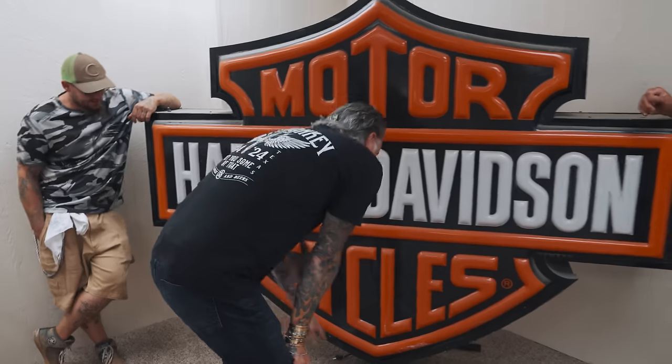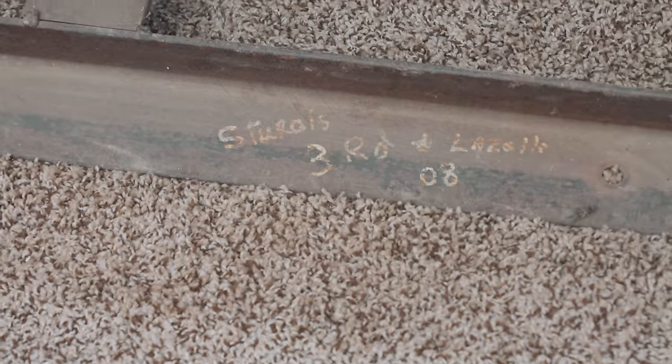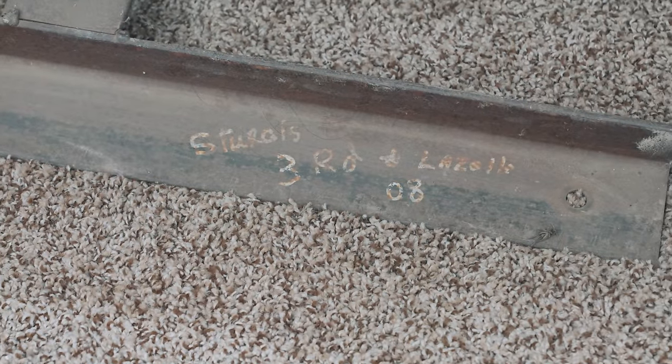So that's cool because it still says Sturgis. Yep. Third and LaSalle. Oh, wait. That is freaking rad. Because that's the first thing I told you when I called. I said, I like old signs and stuff, and I like them better if you have a story. He goes, oh, I got a story for you. I was like, all right.